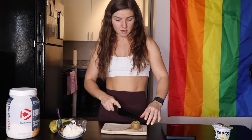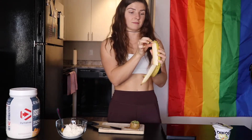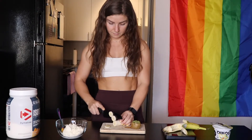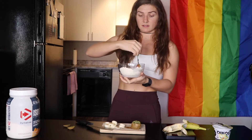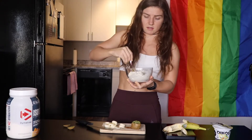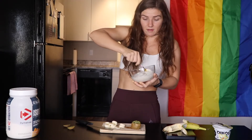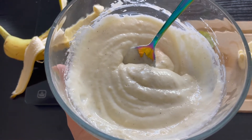I'm also going to throw in about 50 grams of banana — chop that right up. Next, all you're going to do is mix this up, and because of the moisture in the yogurt it mixes up to be like a perfect little protein pudding. It is literally insane — it's thick and delicious. The orange dreamsicle is going to be a good idea. That is what the consistency looks like when it's all mixed up — so smooth and creamy and delish.